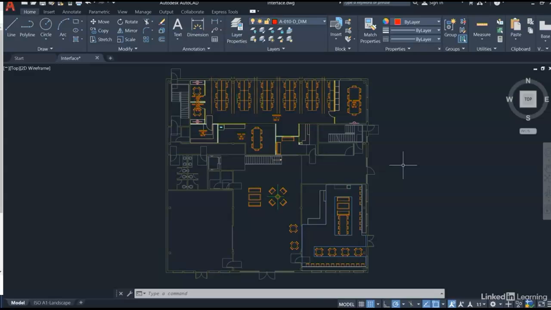So let's have a little look now at the status bar down there on the bottom right area of the screen. You'll notice there that we've got various tools that are already switched on. They're the ones that are highlighted in the blue. So you'll notice there that the Snap to Drawing grid is on. You'll also notice that my polar tracking is on, my object snap tracking's on, and my object snaps are on. You'll also notice that my annotation objects are set to show always.